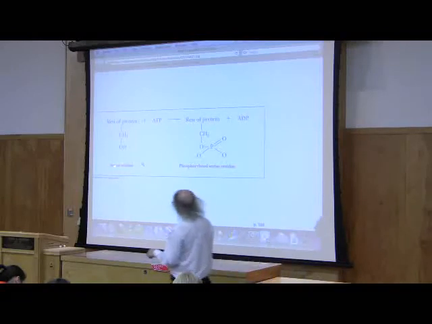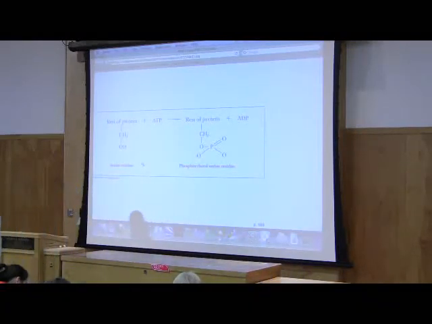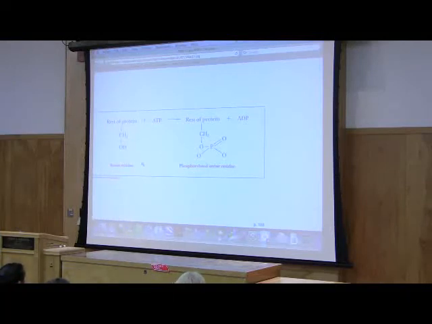So this is what it looks like. We generally put the phosphate on. It comes from ATP. That phosphate goes on there. We're left behind with ADP. And now we've got a protein that has a serine with a phosphate on it. We've changed the charge in a region of the protein, and therefore we probably have changed the shape of that protein, as well as the function.